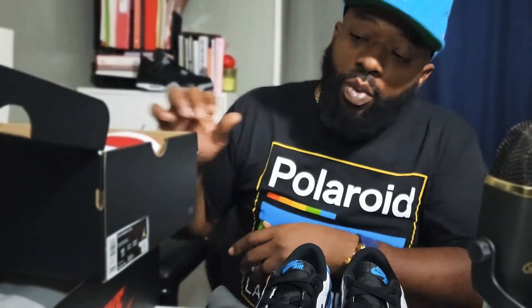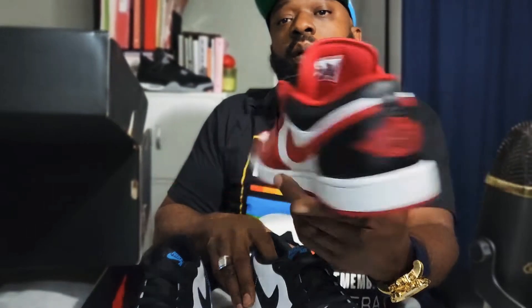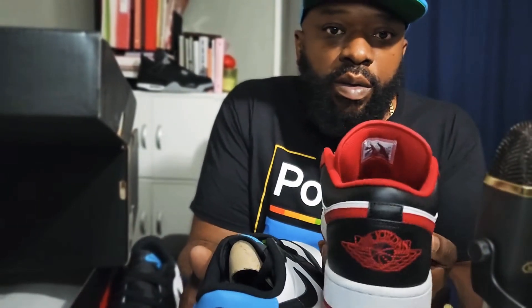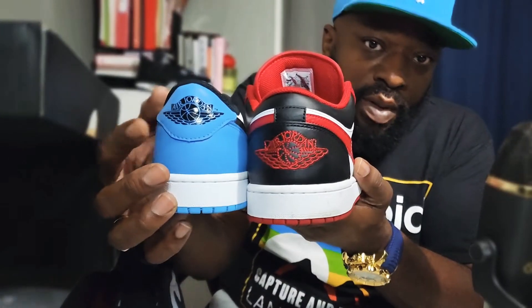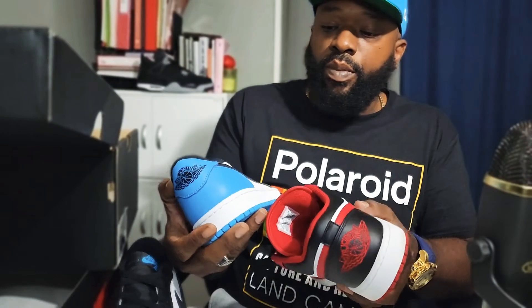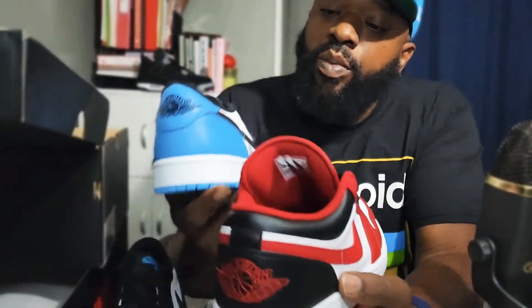Let's do a quick comparison. We got some Air Jordan 1 Lows here — this is the white gem red, the Chicago Bulls colorway. Check them out. So you can see the new school joints with the Jumpman on the front have the wings logo on the bottom of the heel, whereas the OGs got it up top, up high. So you got the high placement for the OGs and the low placement for the new school joints. Kind of similar — we just got the red toe box on this one. You can see around the Nike sign it's tumbled leather, but on this one it's smooth.